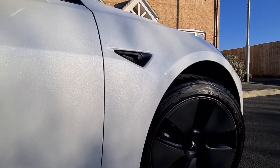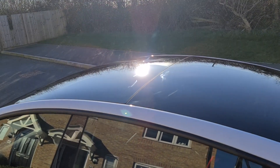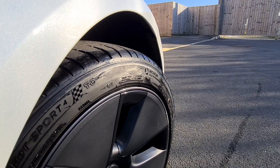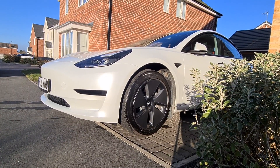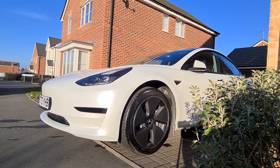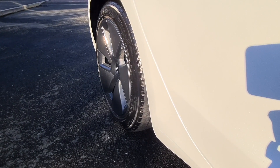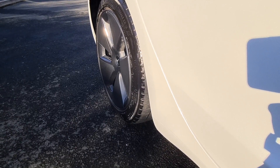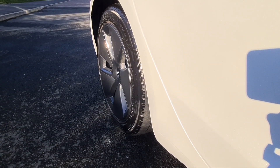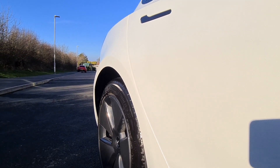No cost was due — as rightly so — since this was a persistent issue with that batch of 2021 deliveries. You couldn't miss the issue as it displays on screen and the camera is just black if you try to view it. I'm not quite sure how this slipped QA. After reporting the fault, thankfully I did not need to travel to my local service centre. Instead, a Tesla Ranger came to me in a Model S, I gave him the key card, and they switched the cameras over in around 20 to 30 minutes — all from the comfort of my own home.